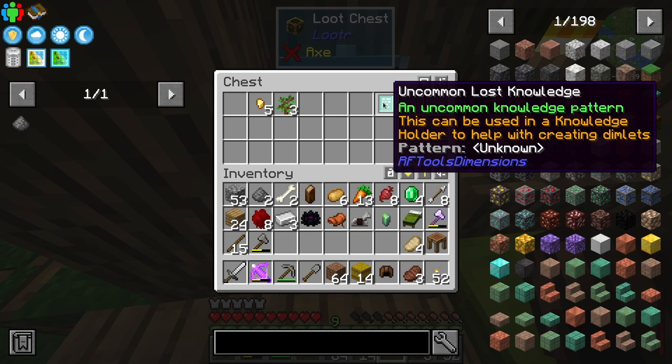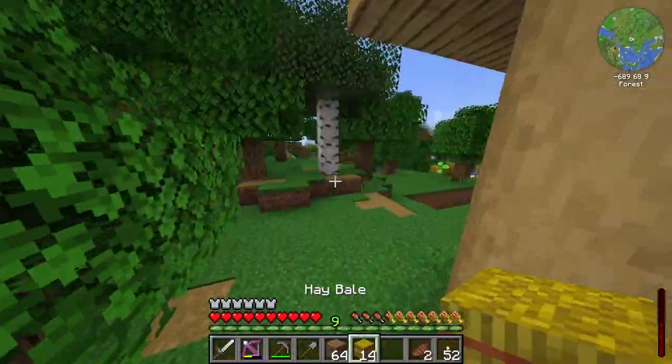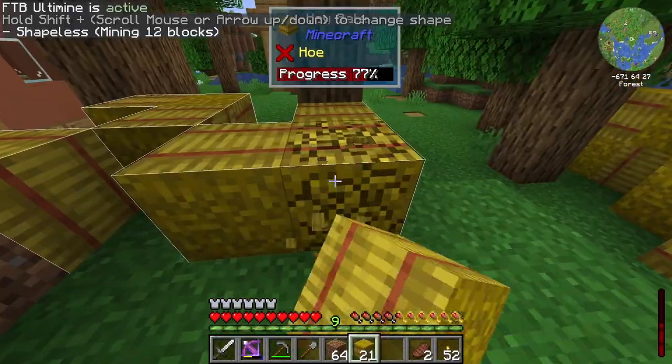Uncommon lost knowledge. An uncommon knowledge pattern. This can be used in a knowledge holder to help with creating implements. Okay, sounds useful. I do want a few more hay bales before we move on. Something like these. And these.